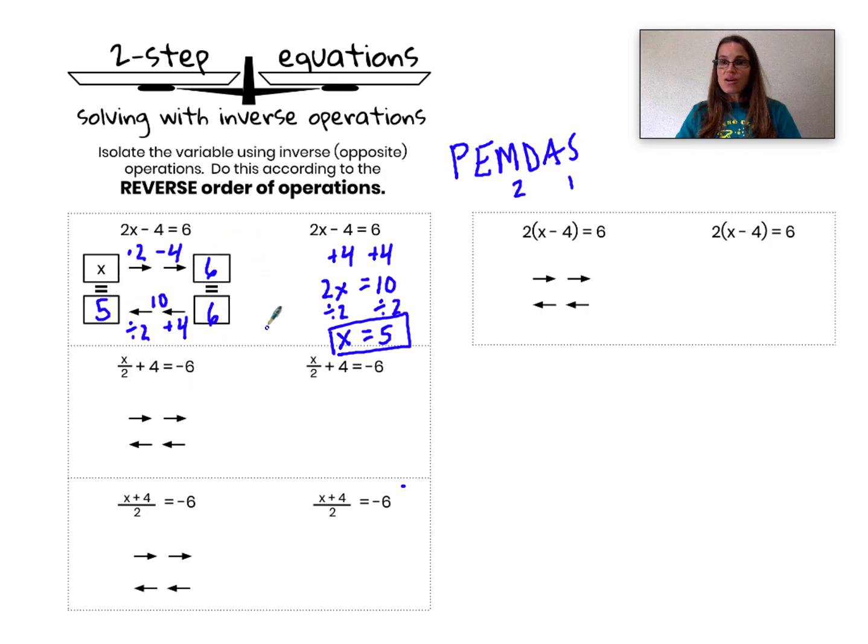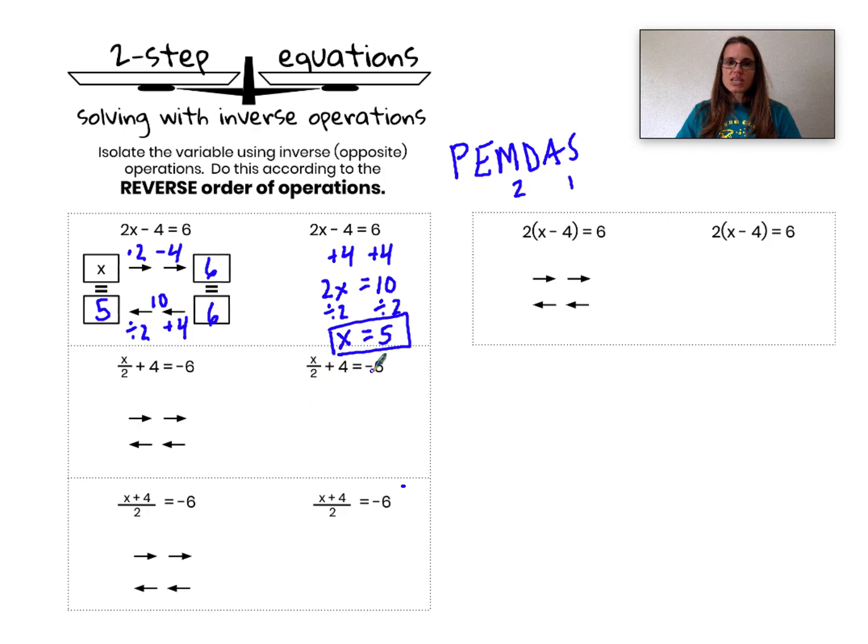This little flowchart may be helpful to you. If it is, great. If it's not, this is not required work. However, some students find it really beneficial to trace through what's happening to x so that they can solve in the opposite order. Let's go ahead and look at another example.